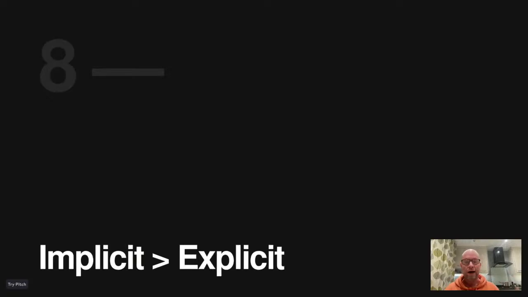Implicit versus explicit. I know there's a lot of Ruby magic in the Ruby community, and it's a bit controversial sometimes, but I would far rather the domain logic be absolutely clear and the instrumentation code just kind of fade into the background. Now, sometimes that is just not possible. And in that case, our instrumentation code should be clean, well-structured, easy to read, and should have minimal interference with the business logic. And you should be able to write a new service, a new controller, a new action, and 90% of what you need is there. And you just add the little finishing touches to say, we're going to add this bit of context and this bit of context and this bit of context, and it'll all just work.